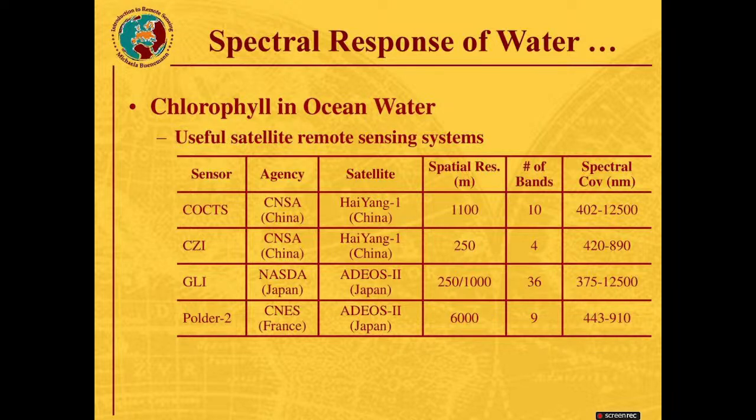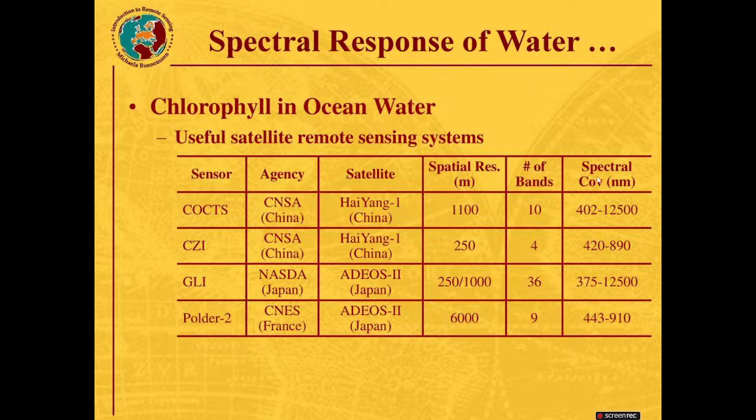So for instance, looking at the resolution, this is 1,100, so that's 1.1 kilometers. In this case, the resolution is 1,100 meters. So that's why this pixel size, it will only focus on the ocean water, not the land surface. So it will take the 1,100 meter pixel area in the ocean and extract the information.